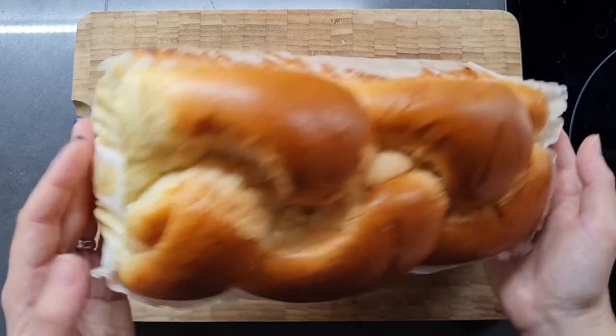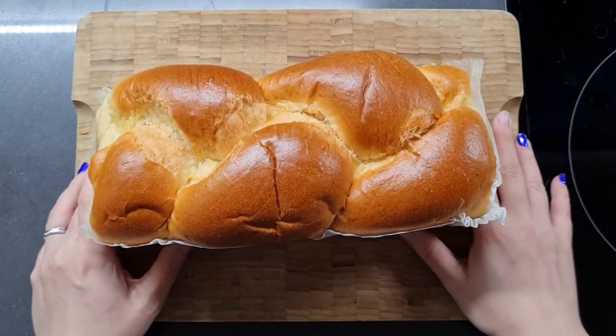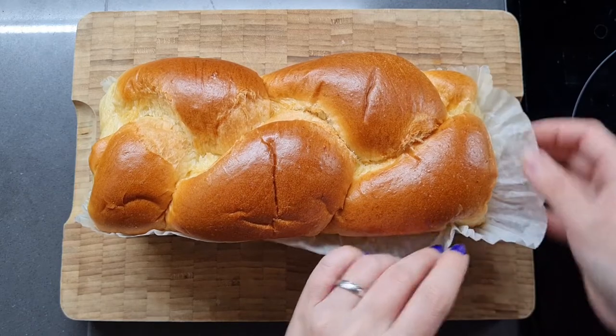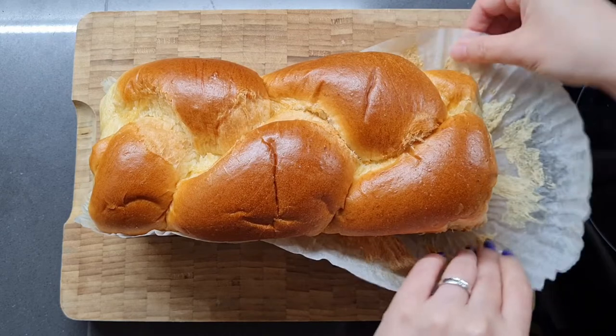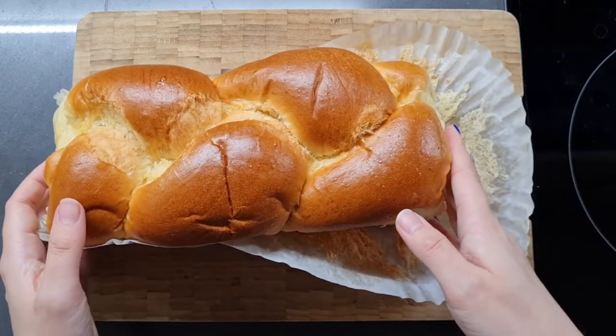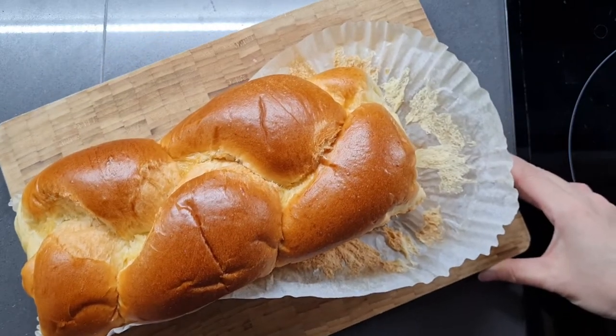Here I've got a really buttery loaf of brioche, which I just bought. This recipe does work with regular sandwich bread, but I really would recommend brioche because it's already enriched with so much butter in the dough and it just makes it that bit richer. Do get an unsliced loaf because we want to slice it ourselves into nice big thick slices.